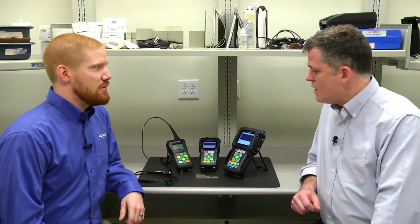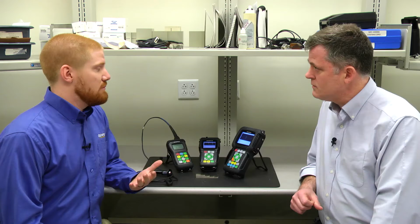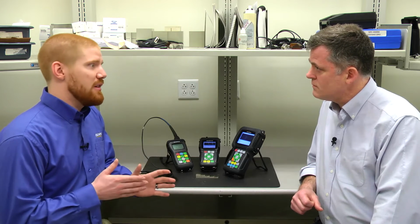And they use different styles of transducers. The two styles are dual element and single element transducers. What's the difference between the two transducers? So for the precision side, we use single element transducers. There's one element that transmits the sound, one element that receives the sound. These transducers are broadband. They're heavily damped, so we limit how much the transducer rings, so we can actually measure thinner and get better near surface resolution. Also, since the returning signal is typically a singular, either positive or negative lobe that we're measuring to, we get a more precise time of flight measurement.